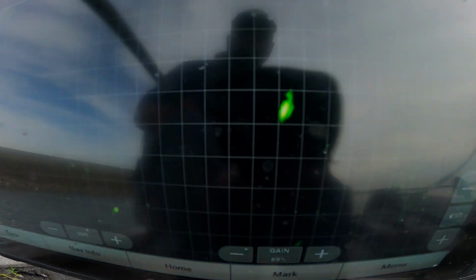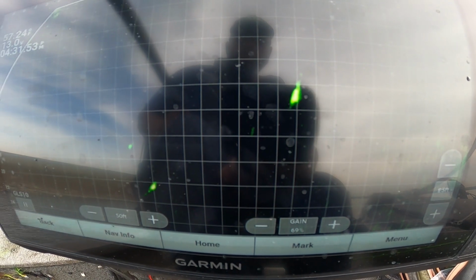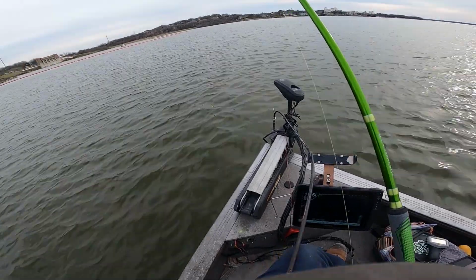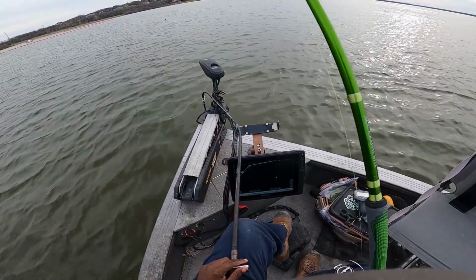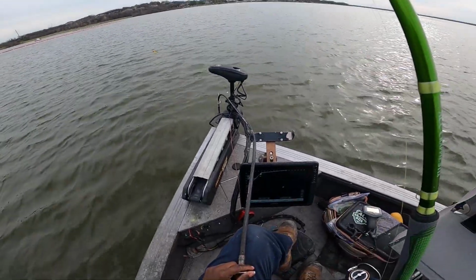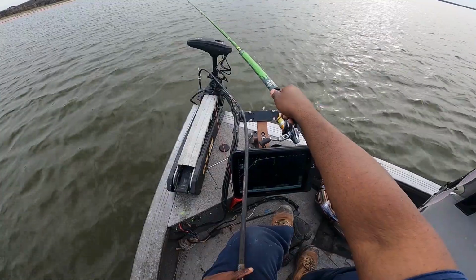Let's keep going. Look at this. Somebody come and look at this. That's gonna be another nice fish. Put this camera on my head and go get him. All right, guys, sticking with black and chartreuse, nothing is changing. Man, that is a really nice mark. I'm hoping this fish does what she's supposed to do. Wind is picking up a little bit, so I have to really be careful with this deep V. Oh.